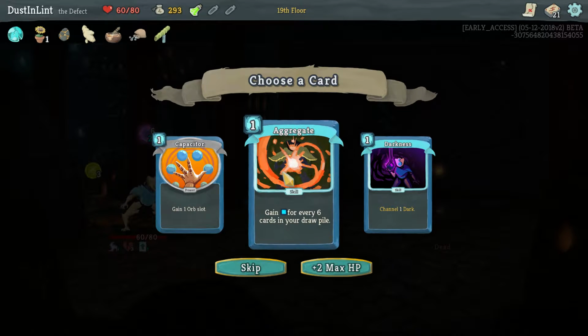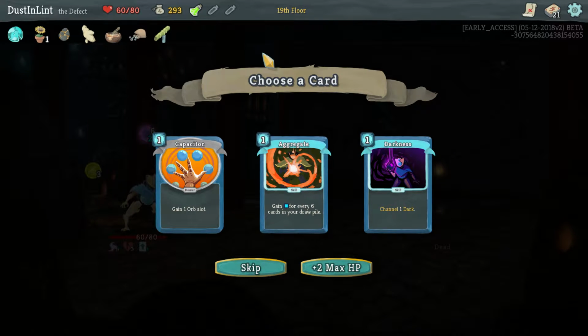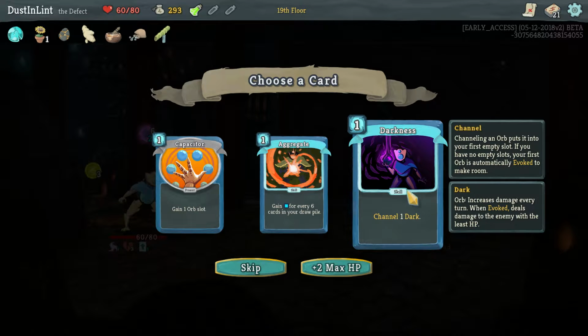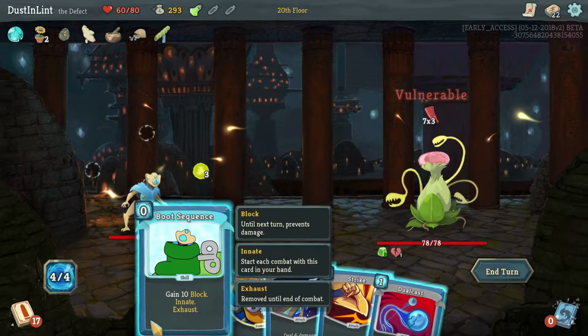Aggregate is starting to look a little bit more tempting. Every 6 cards in your draw pile. So, say we get that turn 1. That'll be 15. It'll be worth 2. So we're gaining 1 energy at the very least from that. Now that I'm saying that out loud, it doesn't seem all that worth it. In fact, I think I would probably rather just have a capacitor, maybe, of all things. Oh, I didn't want this to be more combat.